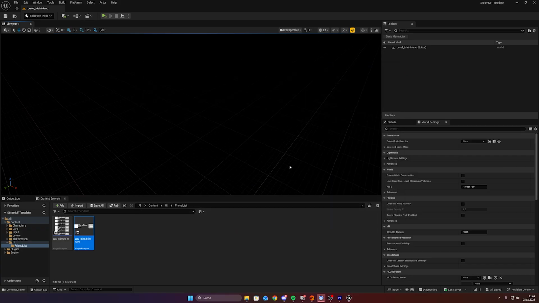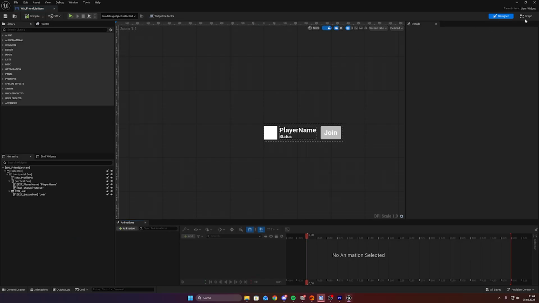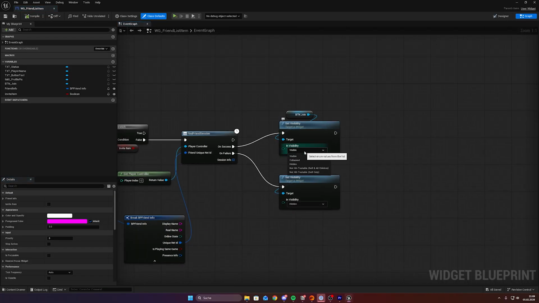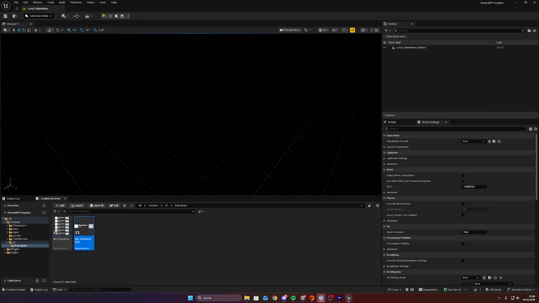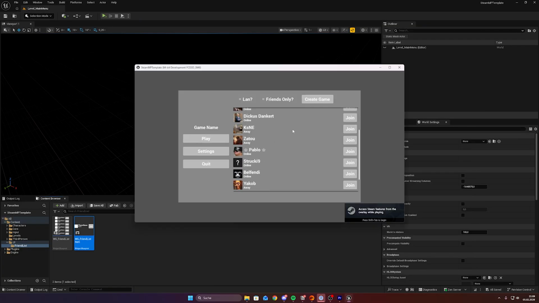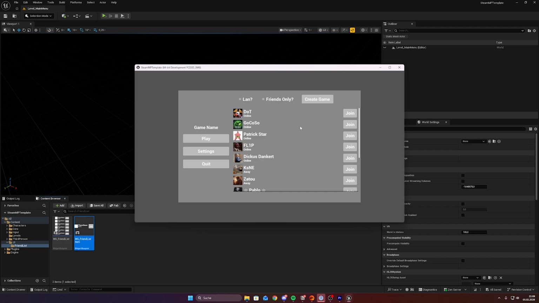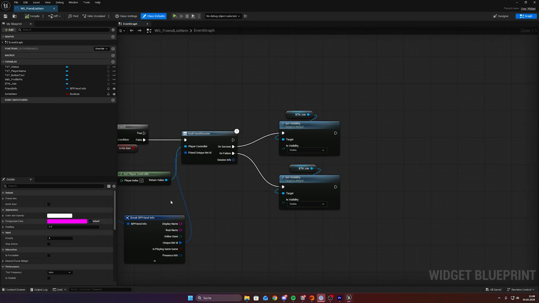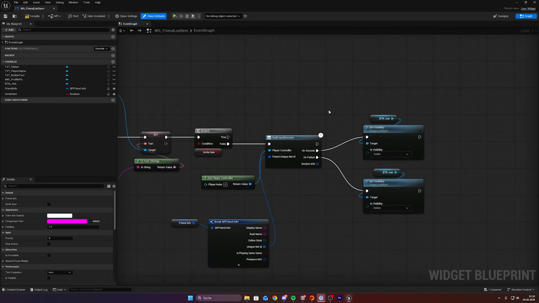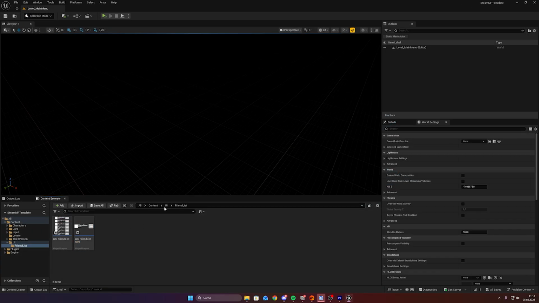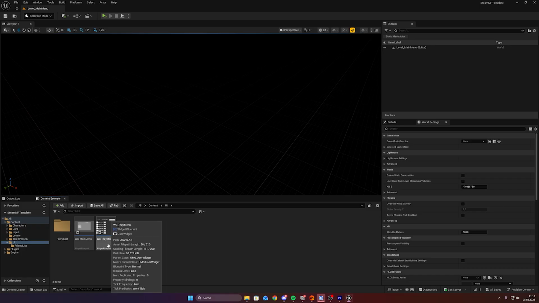I can demonstrate really quick what it would look like if we can join the player, because if I go over here and change that to visible and then start again, that would look like that. So you have your friends over here and you've got the join button, but obviously it's only visible if you can actually join the player. So let's change that back so I don't forget it. But that's how the friend list works.